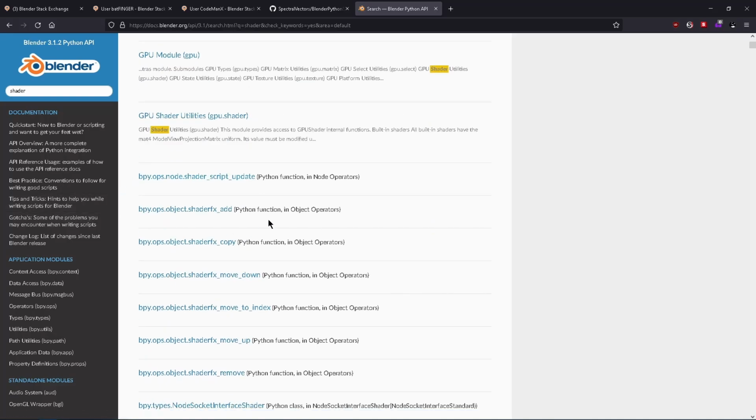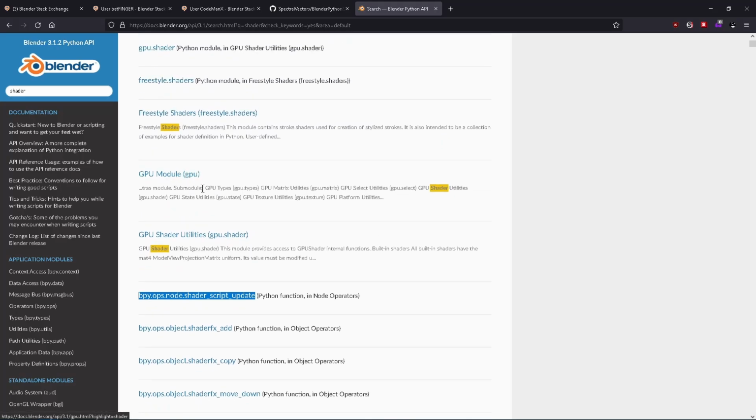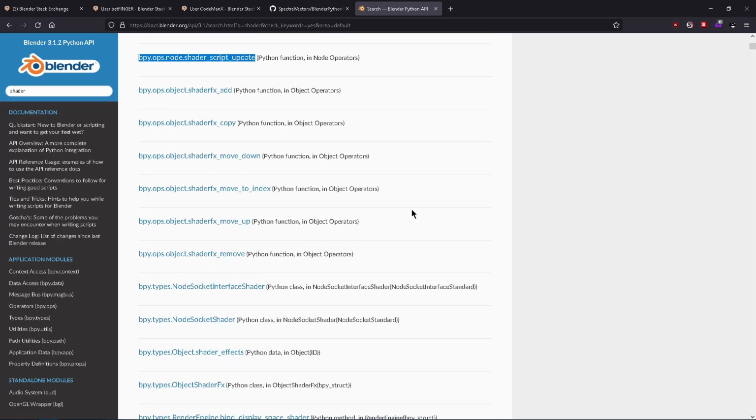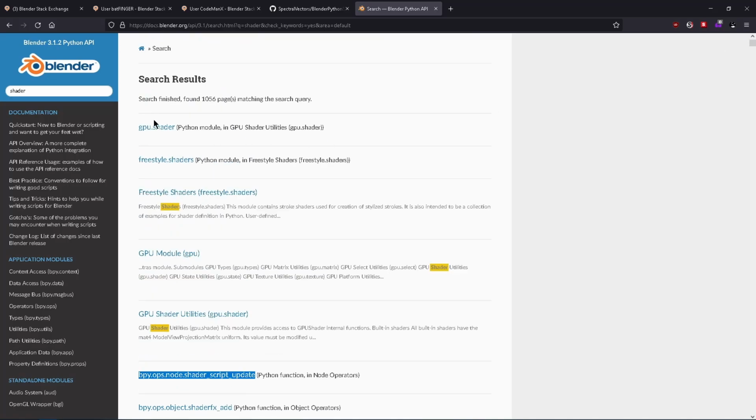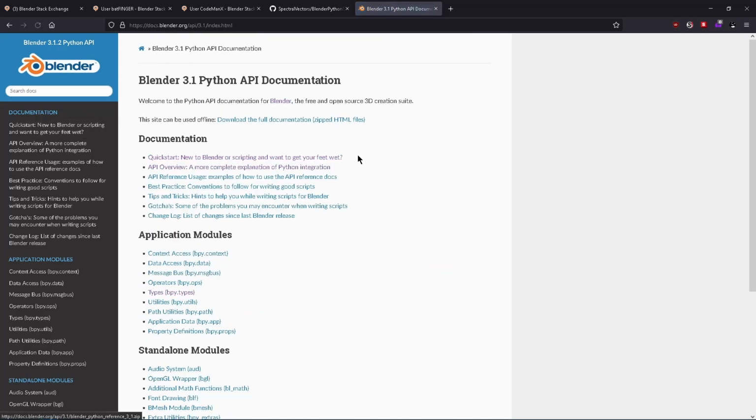And then these will be more like a child object. Here it says Python function, so a single function that you can call. Whereas these ones would probably have multiple functions. It's a module. It'll have multiple functions within it. So that's a couple of different ways for you to explore that Blender Python interface, see what you have access to, see what you can get.